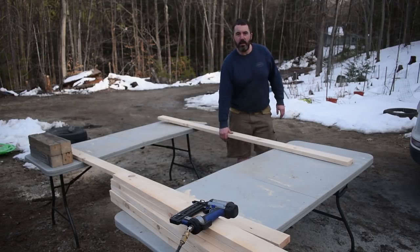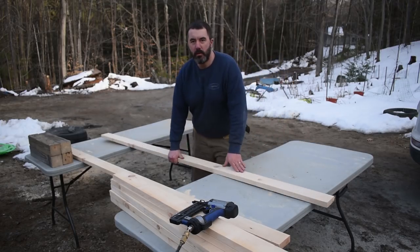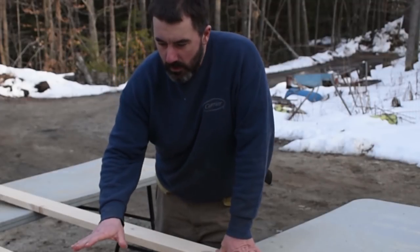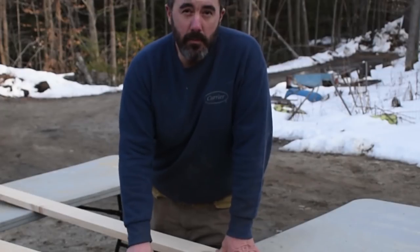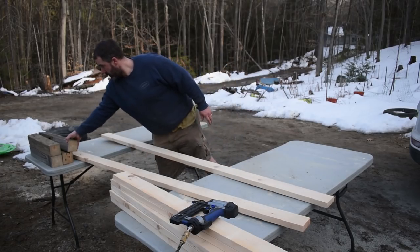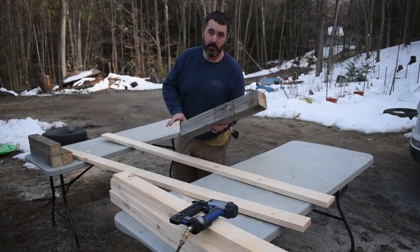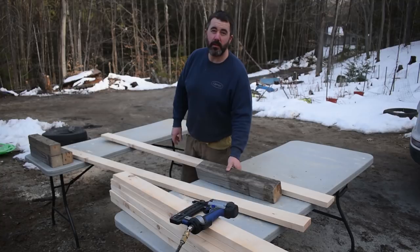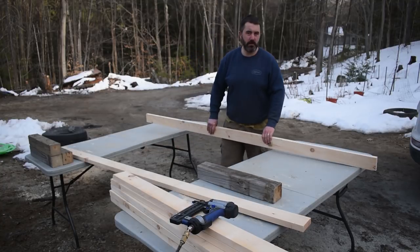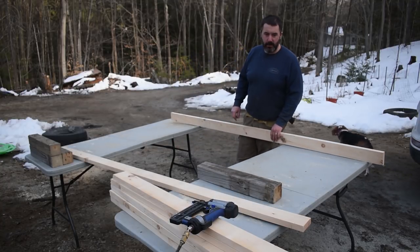We are now finally ready to start assembling the base. I have all of the frame pieces cut for the base along with the legs that I got from some scrap 4x4 pressure treated posts. This will work out just perfectly. So first I'm going to start with making the overall rectangle shape of it.